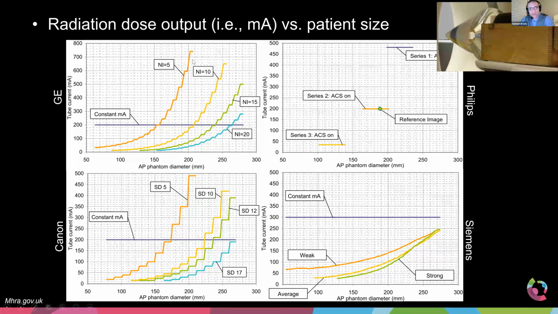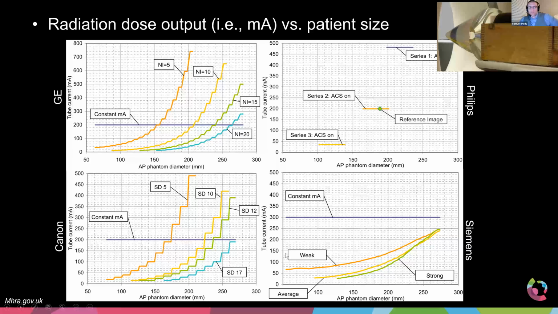You can also see that for the lower NI values that require less noise in the image, those curves move more aggressively. And so small changes in patient thickness will change the radiation output faster. So you just have to ask yourself that question: can we do this imaging task with more noise rather than less? Therefore, we pick a higher NI or a higher SD. And are we concerned that this patient could swing from really thick to really thin, and therefore the dose could be very, very extreme?